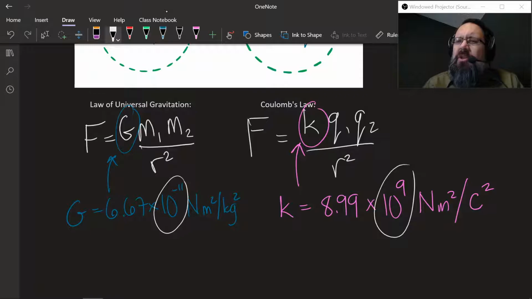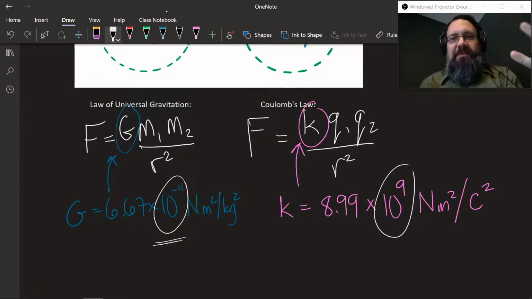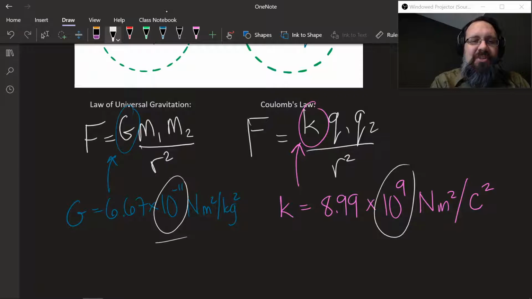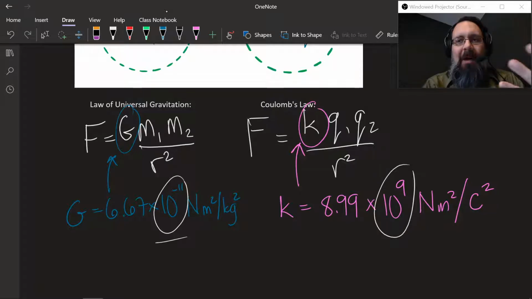And so what we usually say is, because of that G being so small, think about this, gravity is an incredibly weak force. If you take your hand and lift it up, you just defeated an entire planet's worth of mass trying to pull your hand down. Gravity is incredibly weak for that reason because this G is so tiny. But the constant for electricity is really big. It's way stronger. And so smaller objects can really exert strong electric forces, whereas small objects are irrelevant with gravity.